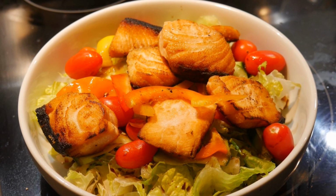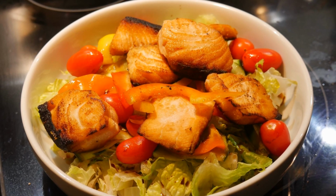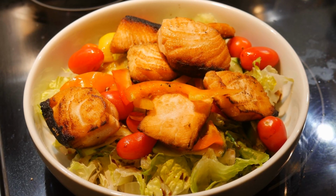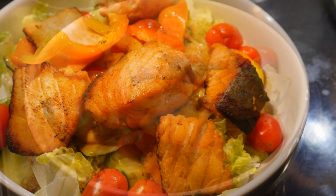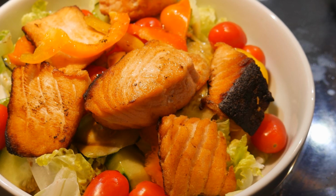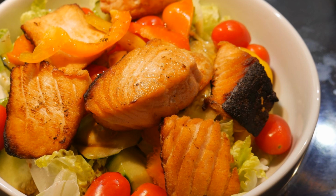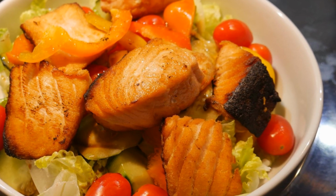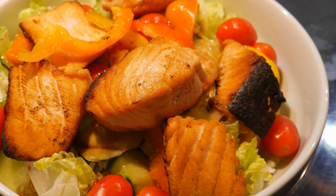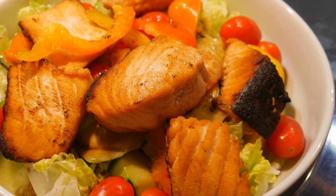And the tendency for salmon to be overcooked is very common in home cooking. Salmon is expensive, therefore it is frustrating when the salmon does not turn out right. Therefore, Jason rarely cooked salmon until recently. After he adopted my method of cooking salmon, he is now having salmon about twice a week. He now enjoys both the culinary pleasure as well as the nutritional benefit of eating salmon on a regular basis.